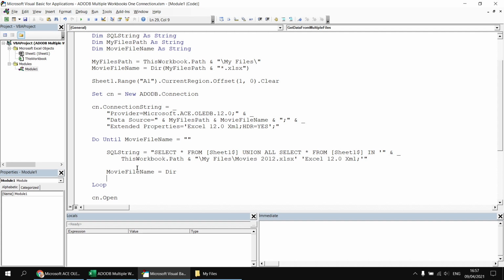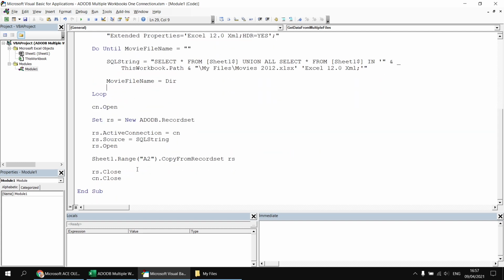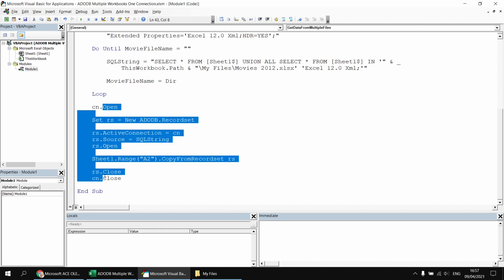Just to test that this part is working and to avoid writing anything out into my worksheet, I'm just going to highlight all of the lines of code below the loop to the end of the subroutine and then comment all of those lines out in one go. If you don't have this toolbar displayed, by the way, the toolbar displayed there is the Edit toolbar, so you can right click on any existing toolbar or menu and choose to display the Edit toolbar for the comment block button.